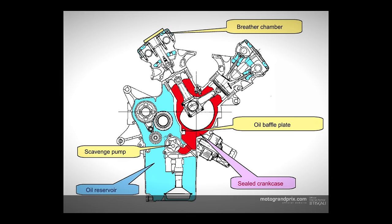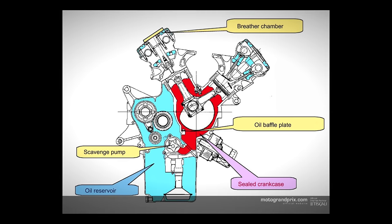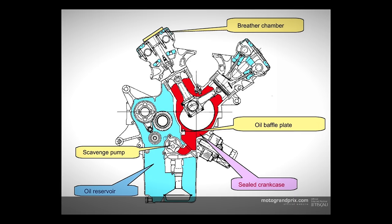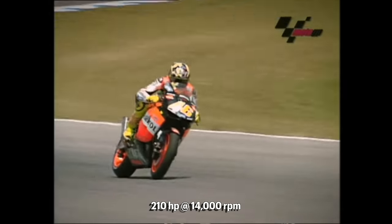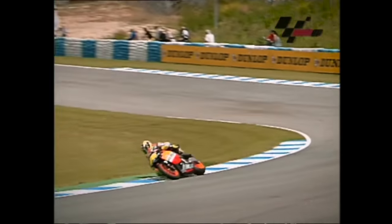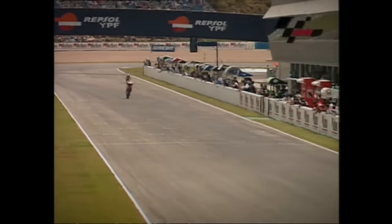There was a semi-dry sump design which contained oil in the transmission cavity. It helped to stabilize oil level and reduce pumping losses and blow-by while increasing the strength of the crankcase. The initial output of the engine was a bit over 210hp at 14,000 rpm, and it right away won 14 out of 16 races in 2002, though that was far below its full potential, as Honda proved later on.